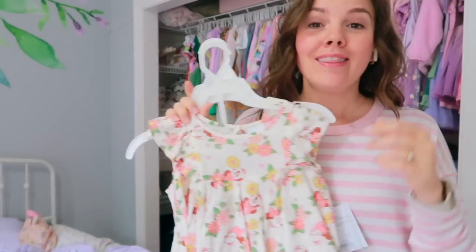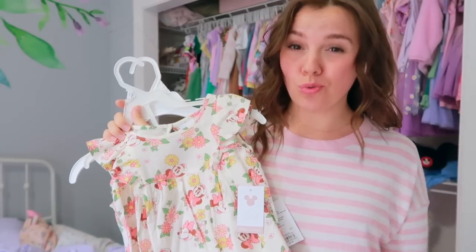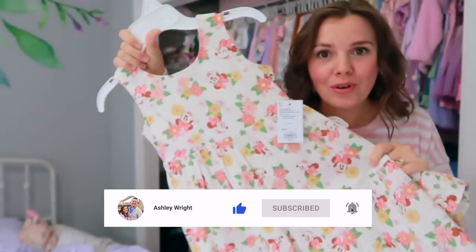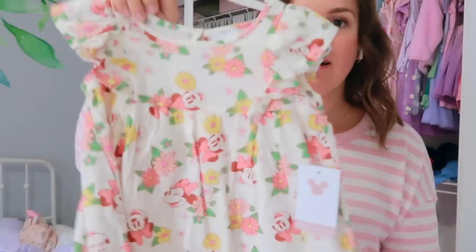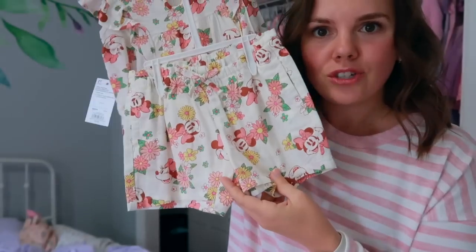All right, so we've moved the party into the girls' room so I can start grabbing outfits. These are the only outfits I've bought specifically for this cruise, but I have these cute little dresses. They're from Kohl's. I don't know if they're still available, but I think they're beautiful. I love the little cutout details. So I've got that one for Bella, or for Lucy, and then I got this little set for Bella. It's a little top and shorts.